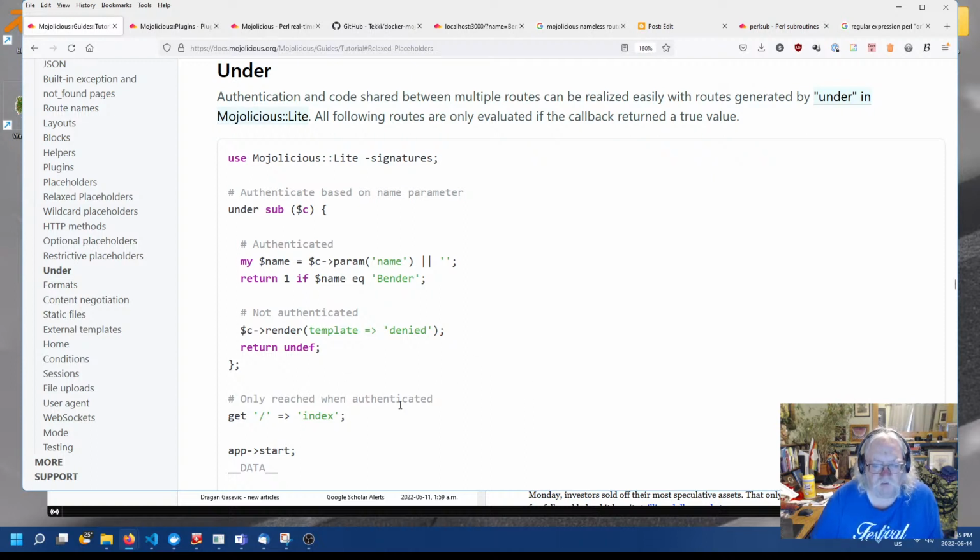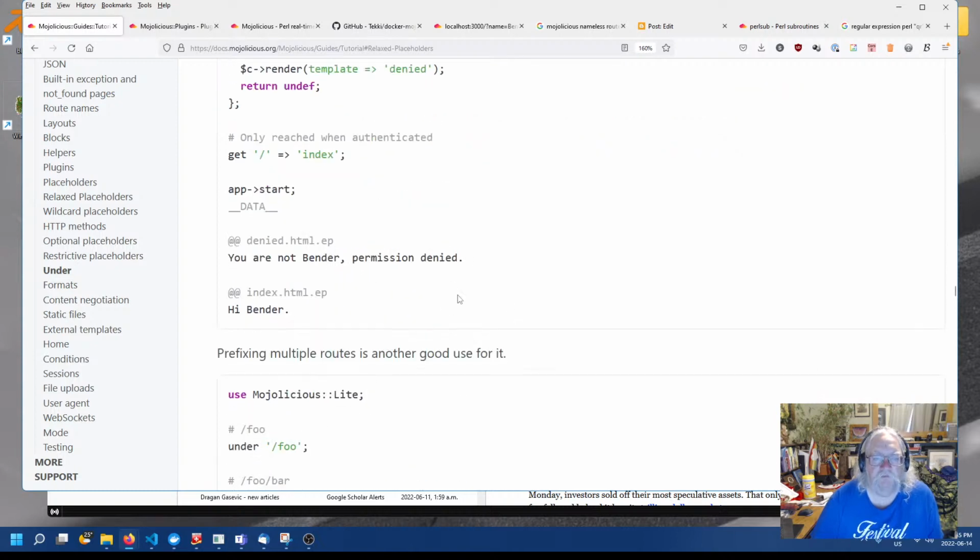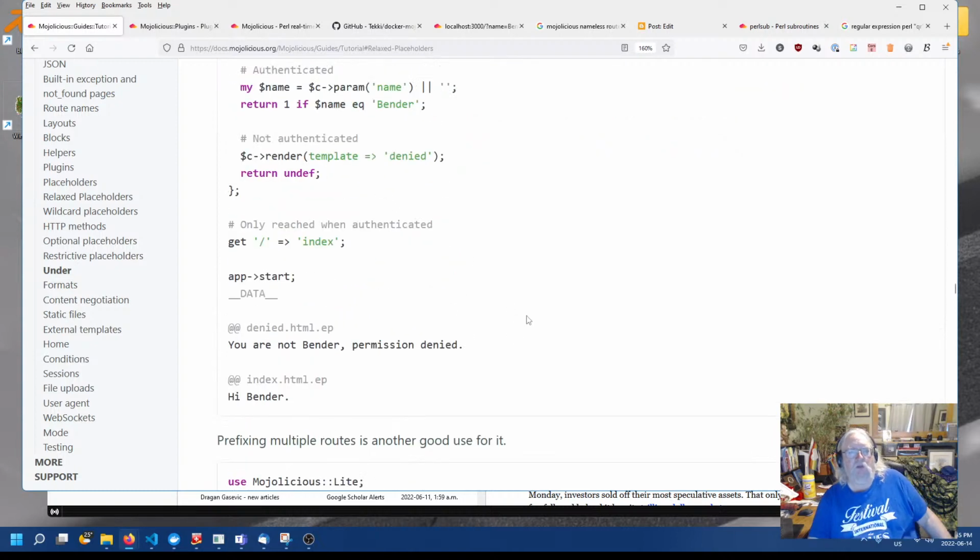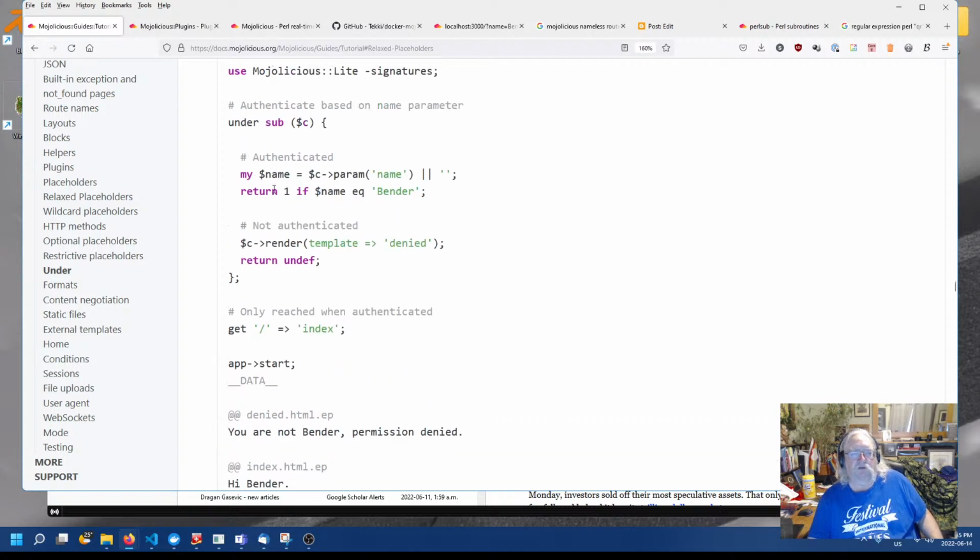Return 1 if name spender. Right, so we're just, okay, so under, if we return 1, well, I guess we just continue. And return undef, we don't continue. What do you see?